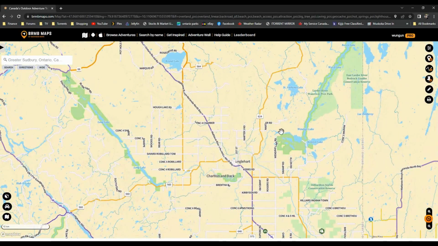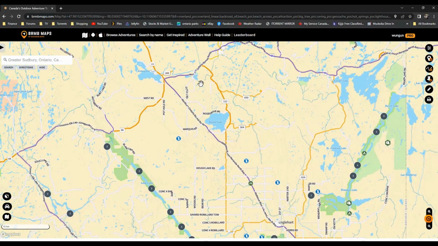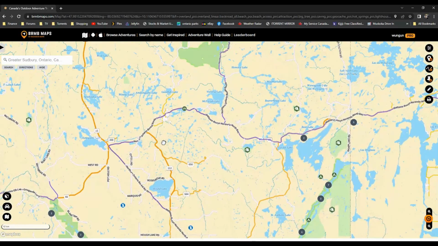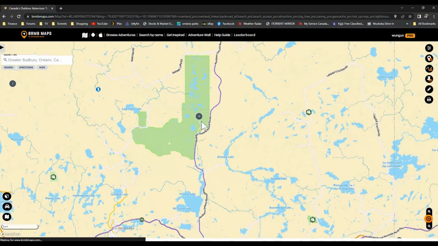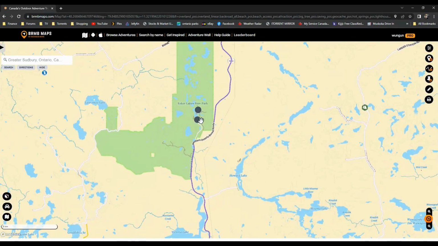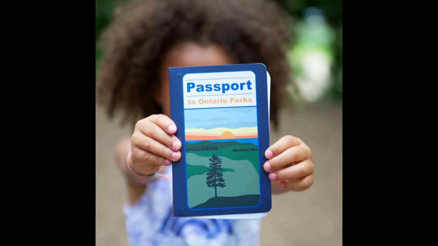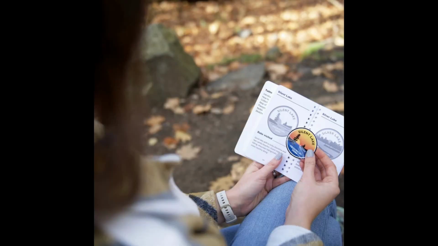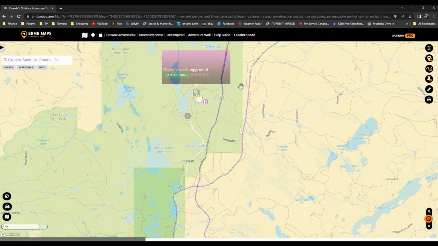As the route description highlighted, this route takes you past some Northern Ontario provincial parks, and of course, there's always an option for staying, especially if you're looking for amenities like laundry or a hot shower. Here, for example, is Esker Lakes Provincial Park. A lot of camping enthusiasts visit and collect provincial park passport stickers, myself included, and this route might be ideal for hitting up some of those lesser visited northern parks. They'd surely appreciate you stopping over.